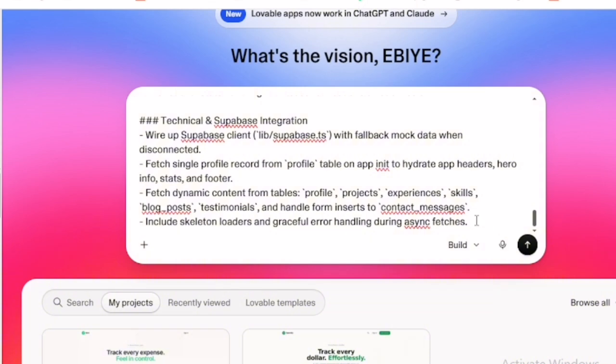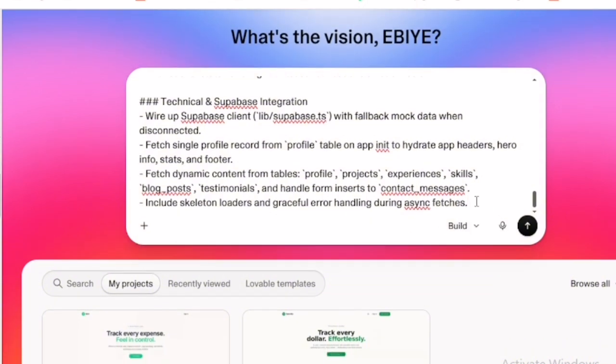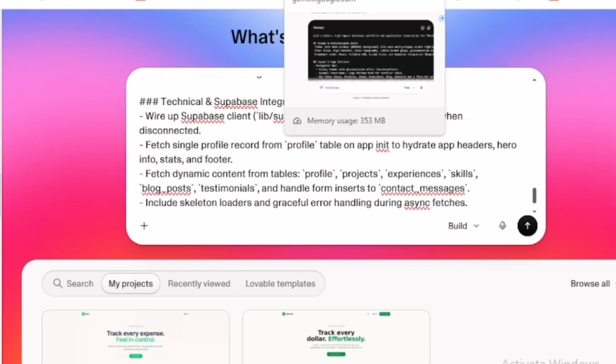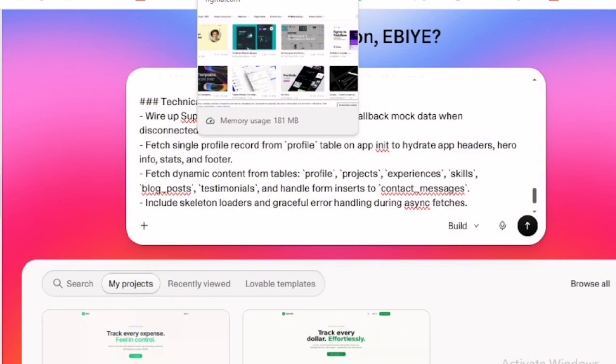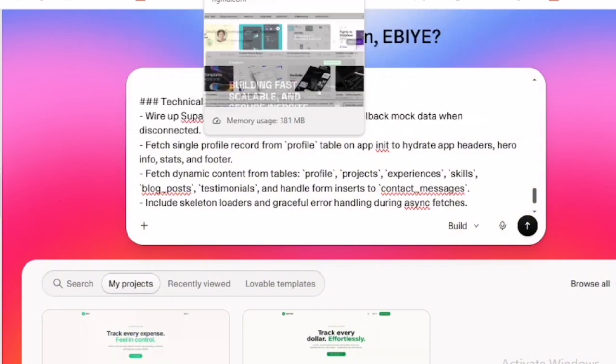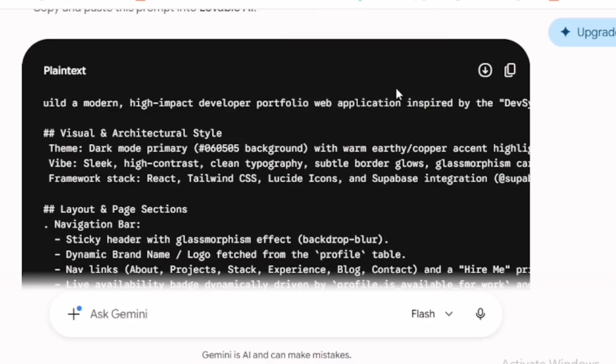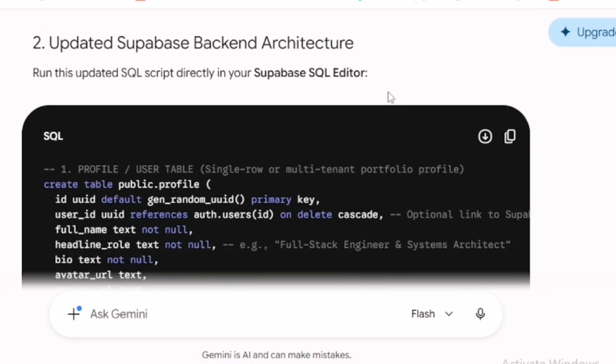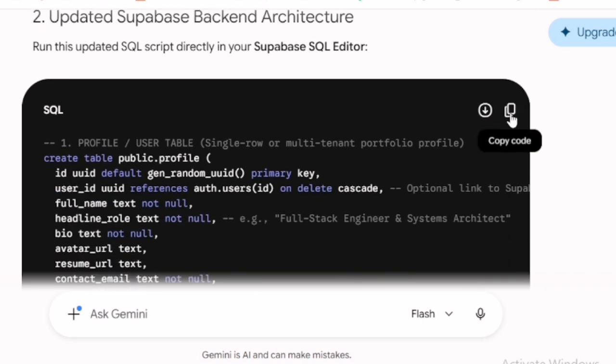So let's go below and also paste the tables that we created on our Supabase. We'll go to our listing in Gemini and get the tables that we created as well.